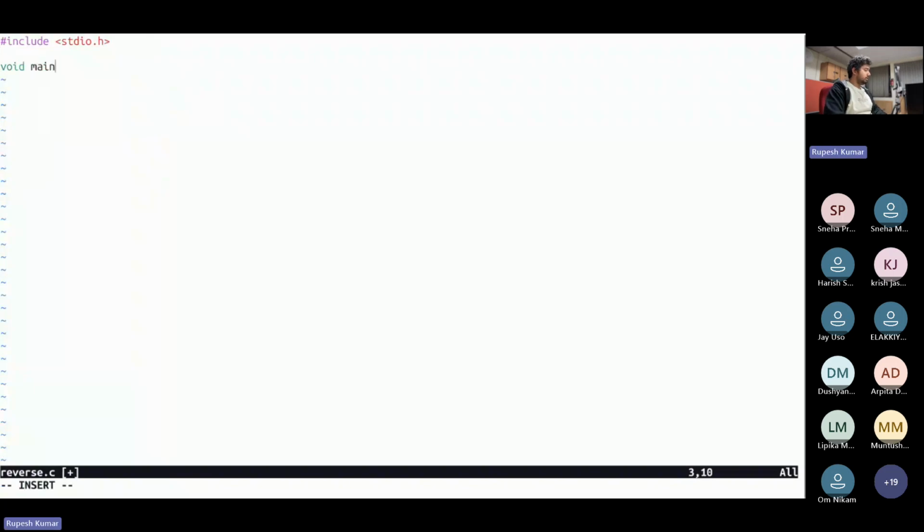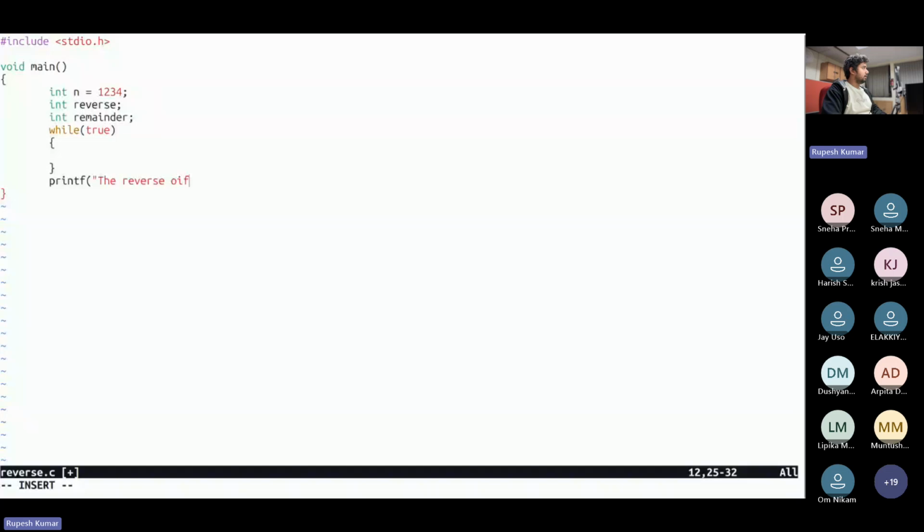Then void main. Now let's say we have a number 1234, and let's declare a variable reverse, and then we have a remainder. Fine. Now we have some condition. Now you want to compute the reverse of that number, and finally tell the user the reverse of whatever number is.